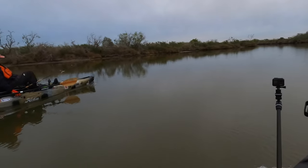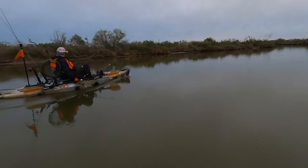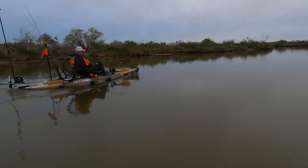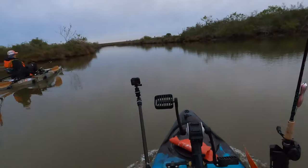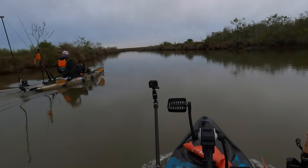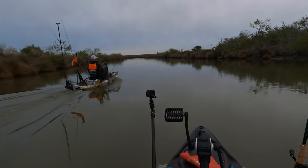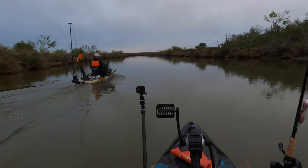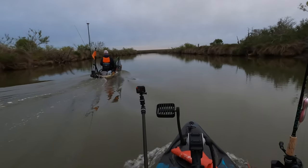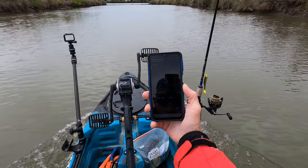That's full throttle. Yeah, you got a little bit more than me. A little bit, but 325 watts. Yours has more get up and go than the Newport. 5 miles per hour on the app too.